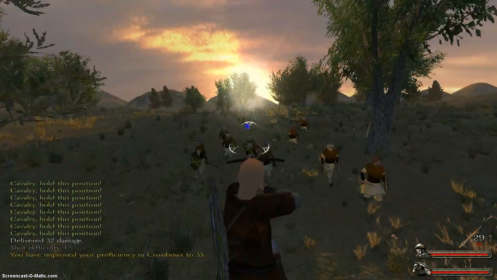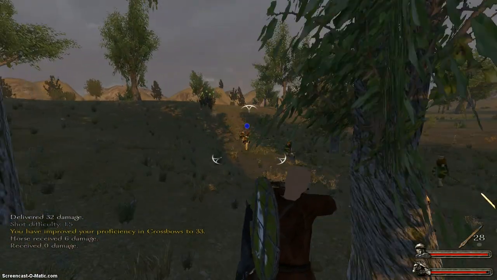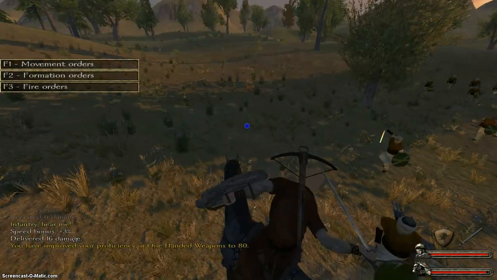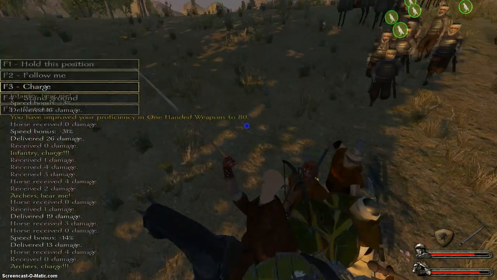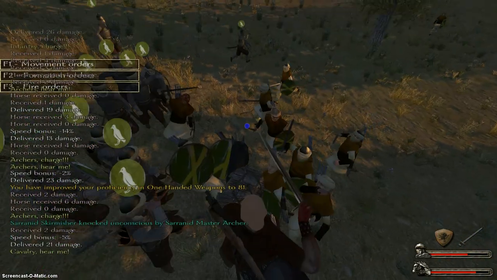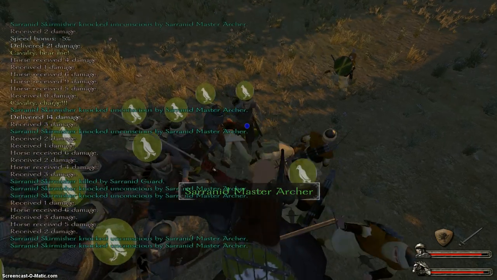What did I do? I will just kill them like this, you know. Just kill them. And watch for your health and the horse health. The horse health will be Control Shift H, like this. And our health.